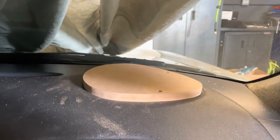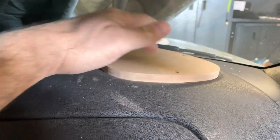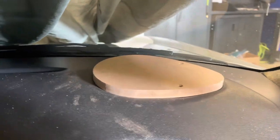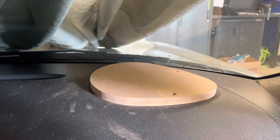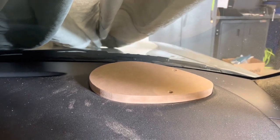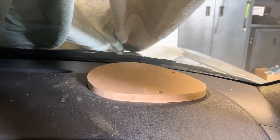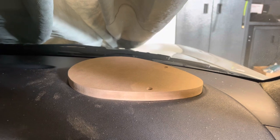I don't know what's worse — MDF dust or PVC dust. But as you can tell, I've got a really nice template to the shape of the speaker grill on the dash. The screw holes are exactly in the spot they need to be. It's routed all the way around. I cleaned it up with a little sandpaper. Now I can start routering a couple of these out of PVC to show you guys what I'm thinking.